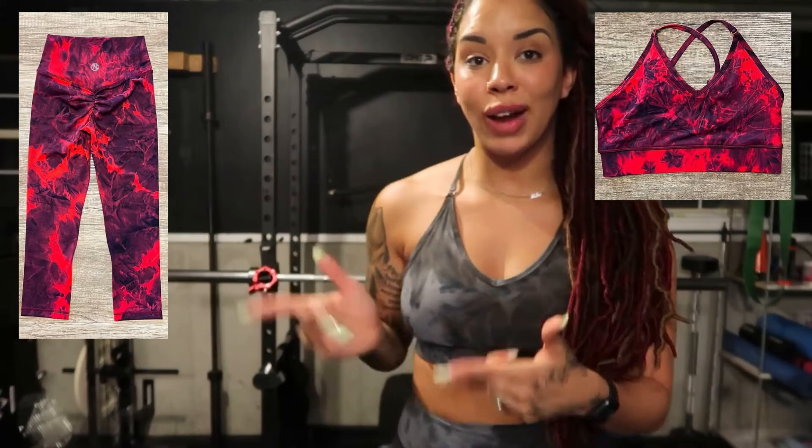That's a really good review of the black and green colors. I am dying about all four colors — I think they're all gorgeous and I totally want them all. The other colors are the red tie-dye, which is coming out in the heart booty leggings, scrunch capris, and a matching sports bra. And with the purple tie-dye — which is really like a super soft lavender color — they're coming out with the same sports bra and the classic legging. I'll pop in pictures of those sets for you.